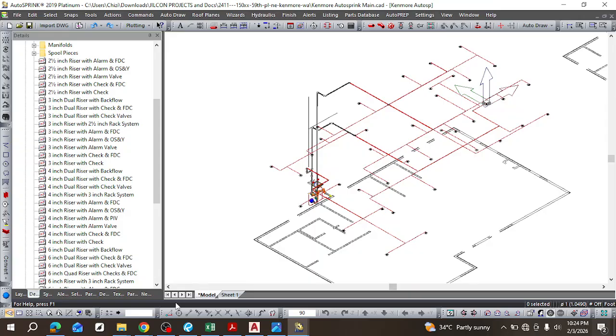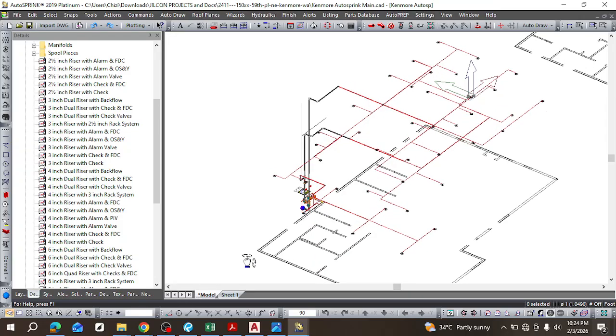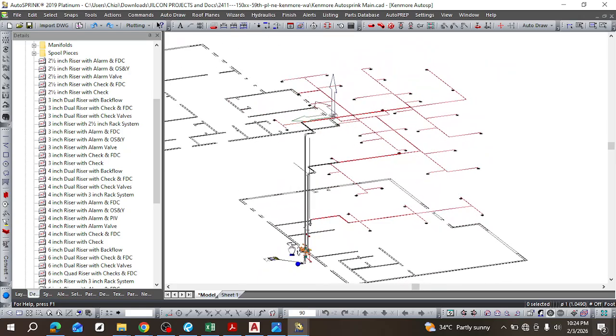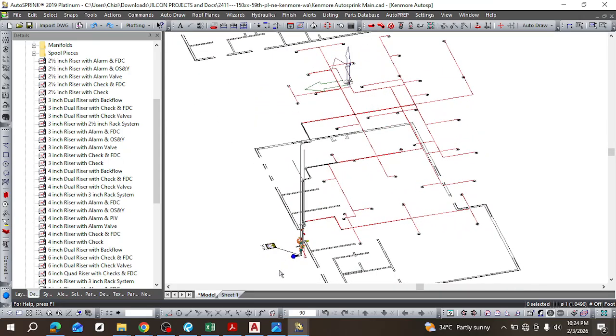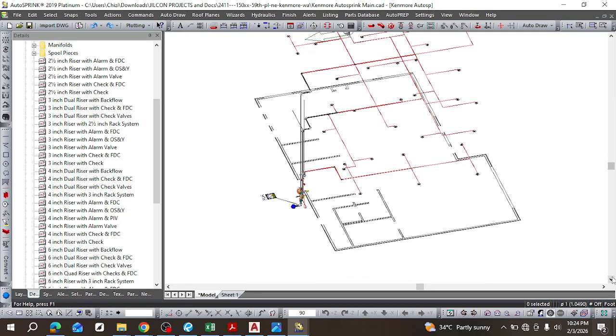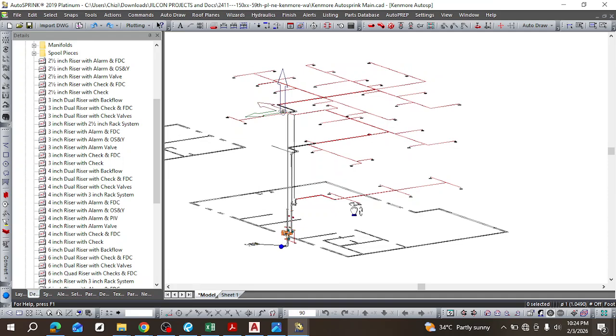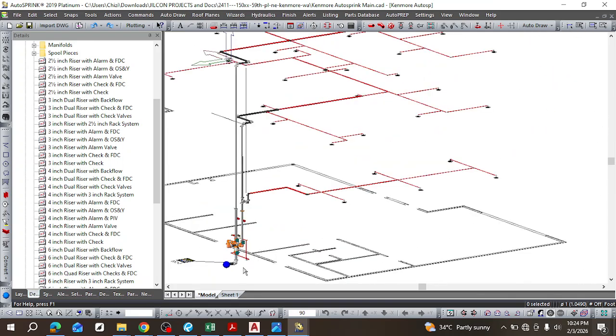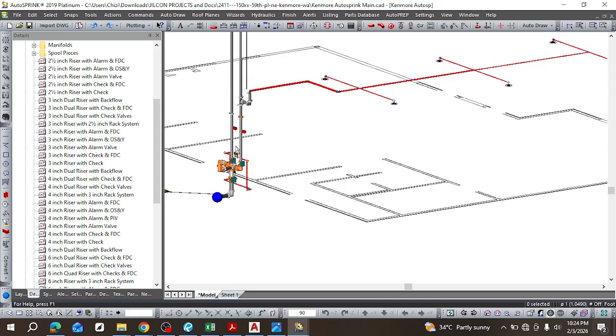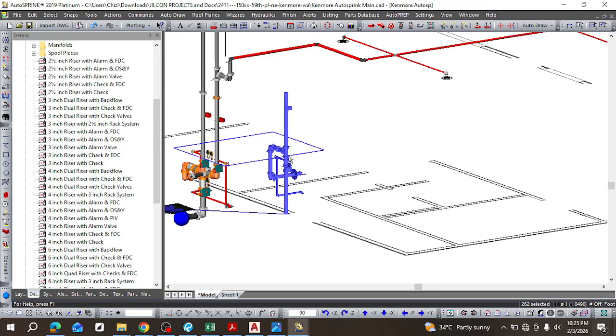So let's do that. You press Control and pan with your middle scroll button. This is what happens, right? So you go down a little. I want to show you something. So okay, let's zoom in a little. I've already added this riser, but let's show how I added it, right? So now let's see what this looks like, right? Let's select this riser and drop it here. Now this riser has one inlet, one outlet.